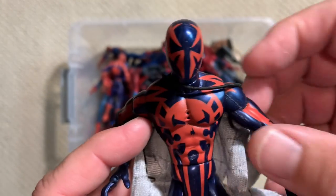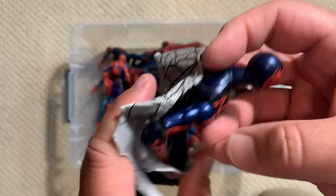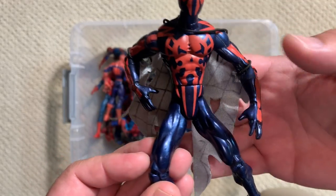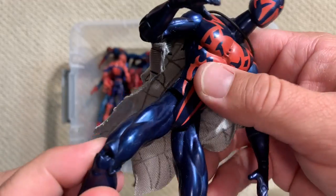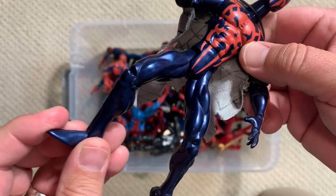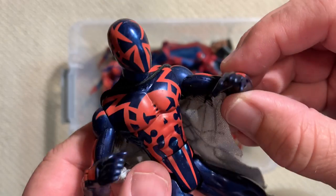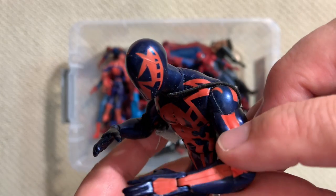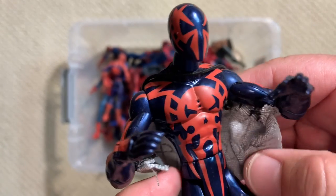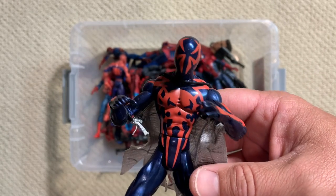This is a really, really well-done paint app for Spider-Man 2099. You can see it came with a larger cloth web cape that Miguel O'Hara tended to wear with his costume. It's got good ball-jointed shoulders but only T-jointed hips, which really decreases the flexibility and posability. As far as paint app goes, that's really nice — a sweet blue metallic paint with very clean red highlights. This was one of our earliest six-inch figures of Spidey 2099, and it holds up for sure.